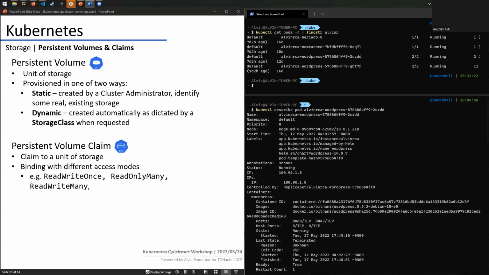When it mounts, there are different kinds of mounts it can do. We call them access modes. We have a read-write once mode, in which we can mount the storage, maybe a USB drive, into this pod. But when we mount it, it can only be accessed by the node that's running it.